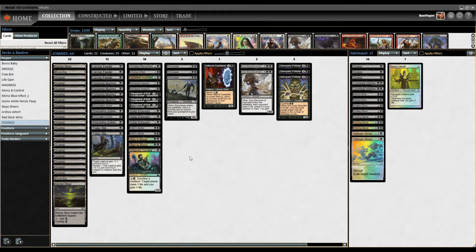Next up, Gnawing Zombie, 2-mana 1/3. We can pay 1, sac a creature, and target player loses a life and we gain a life. So a little bit of an aristocrat-y kind of thing going on there. Helps us with some life gain should we need it.